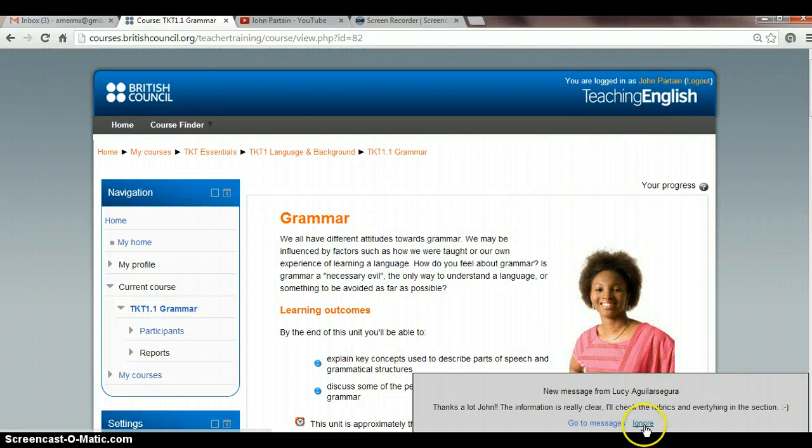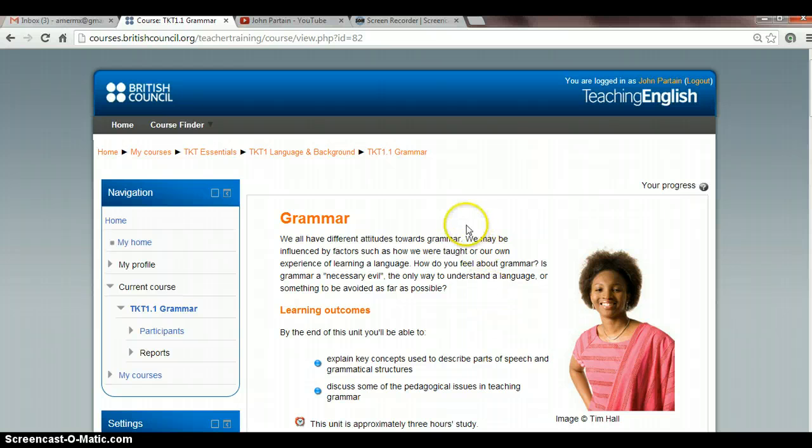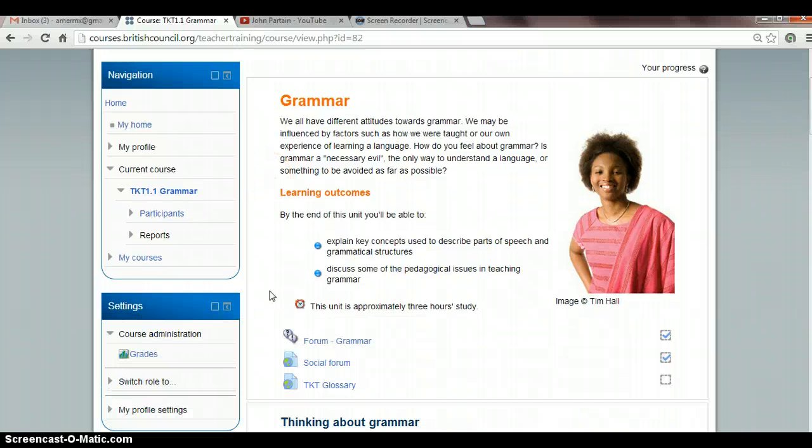Same thing. Somebody just sent me an email or a message here. So that was a good thing. Whenever I send you messages, or any of your course mates send you a message, you will see that come up in your little pop-up box there, okay? So here was the same thing, okay?